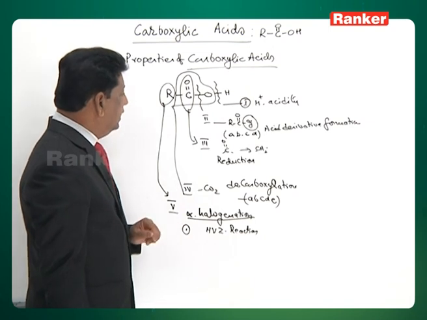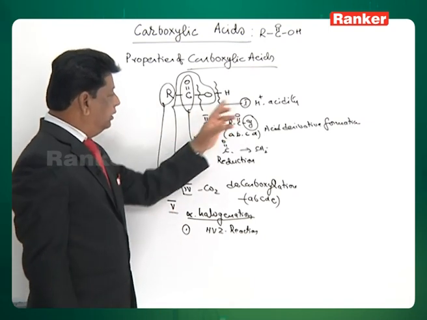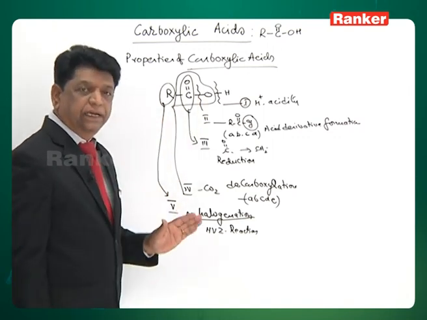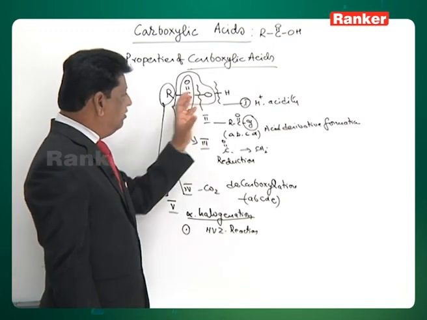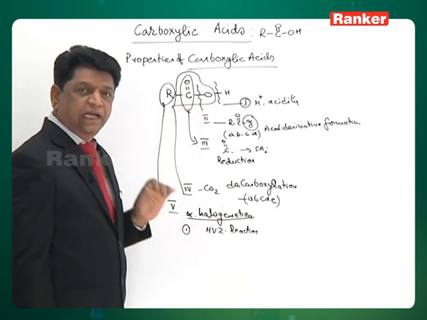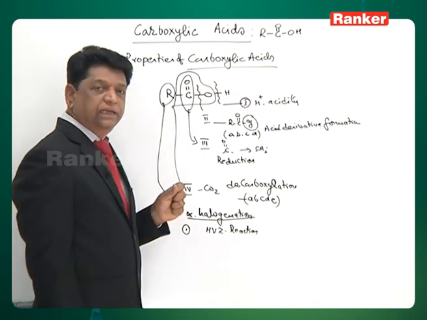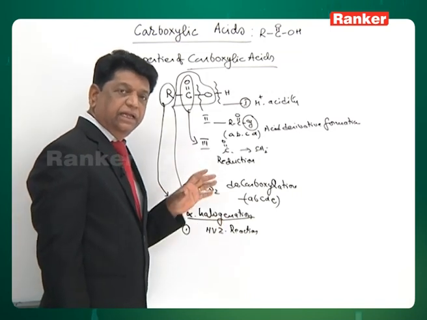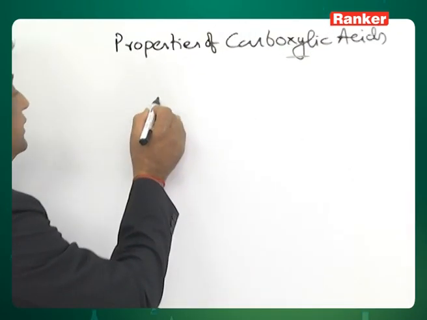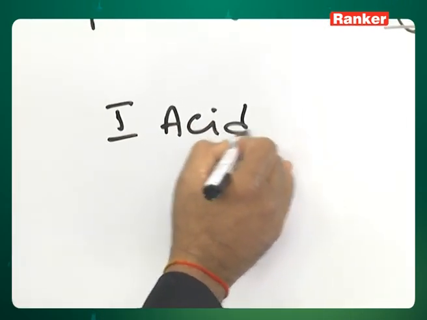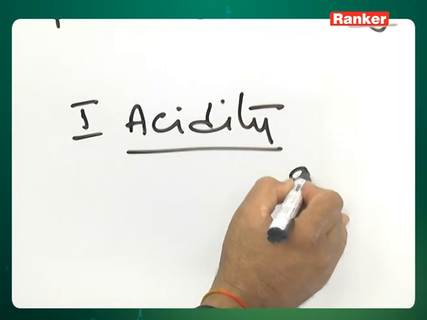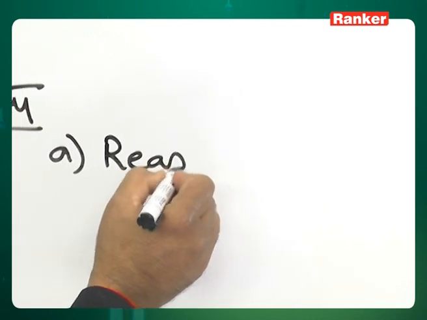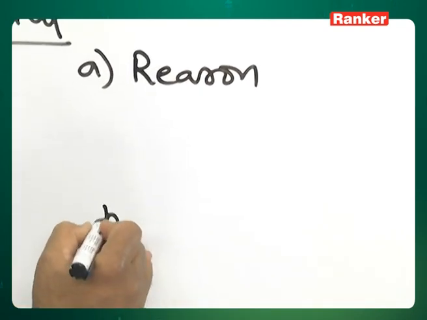We have one reaction here. So, totally all these 1, 2, 3, 4, 5 we have represented systematically, and the student can conveniently follow the classification as well. You can have a firm grip over the classification and the information also. So let us go for the first property, that is acidity. In this, as I said, two points are coming. One is the reason for the acidity. The second one is comparison.